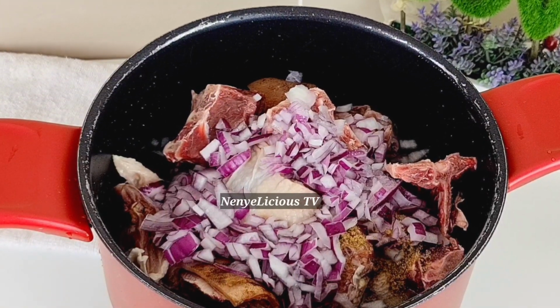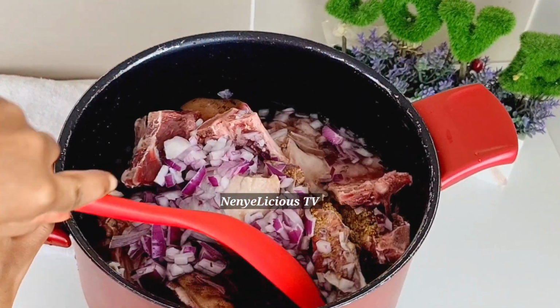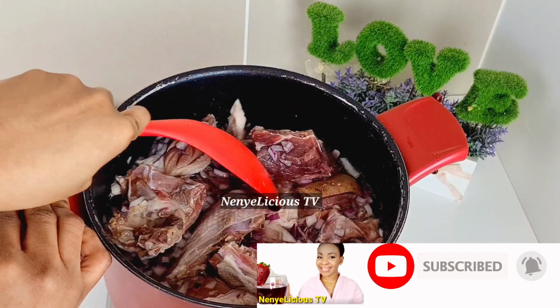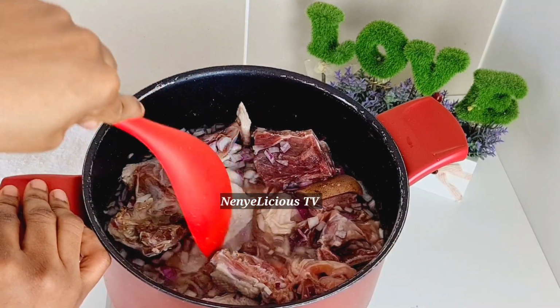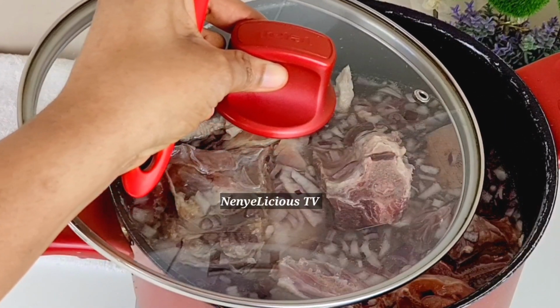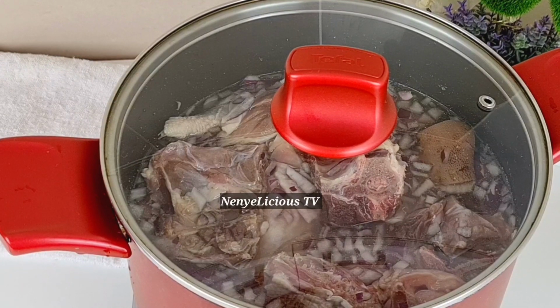After adding the water, stir it together so that the seasoning powder with the onions and salt would not just be on the one side. I'll cover it and let it cook for 15 minutes, depending on the hotness of your stove, before adding another ingredient inside it.